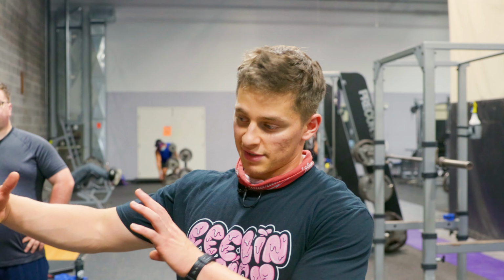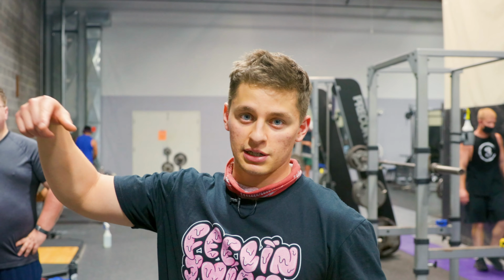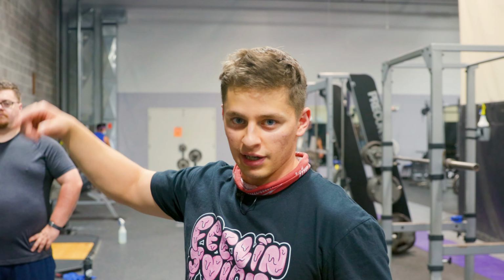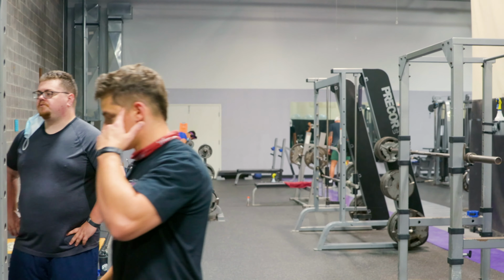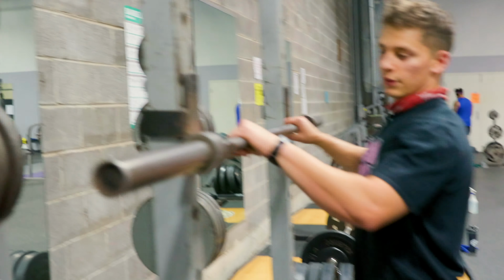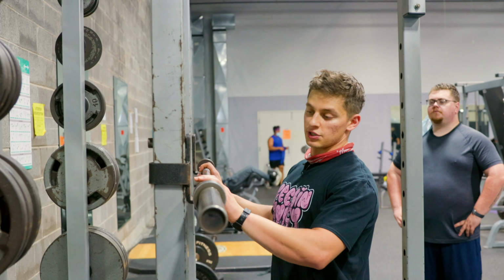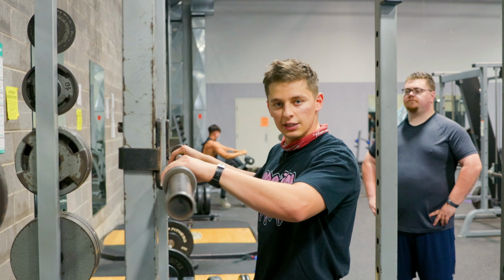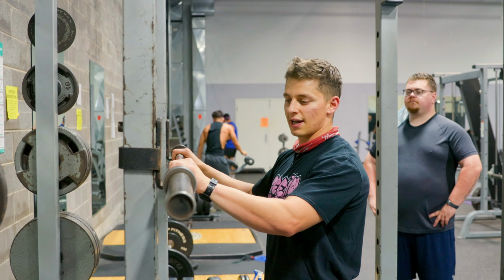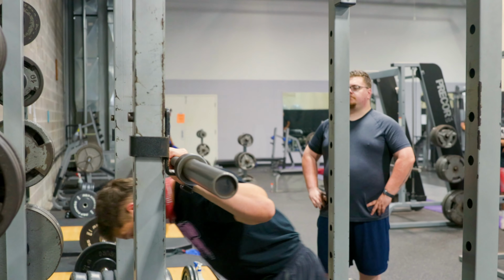Because after this first training block, I'll max out and then the numbers will change based on percentages and then it'll just get heavier and heavier and heavier. So back squat, here we go. And then when I warm up, since I am going to be doing a competition in August, I try and warm up and make sure that each rep looks like a top set. So perfect practice makes perfect.